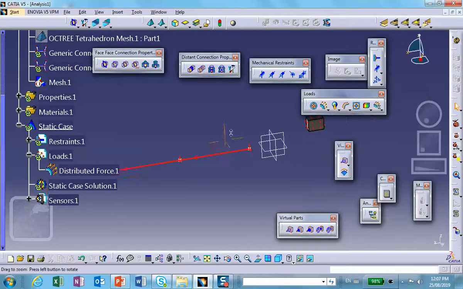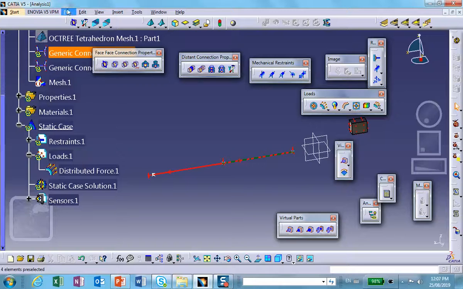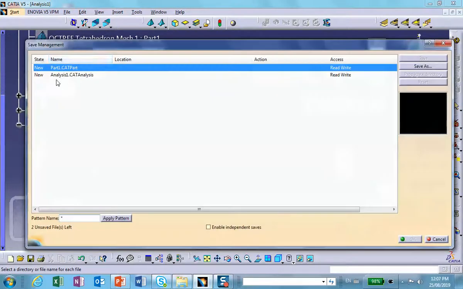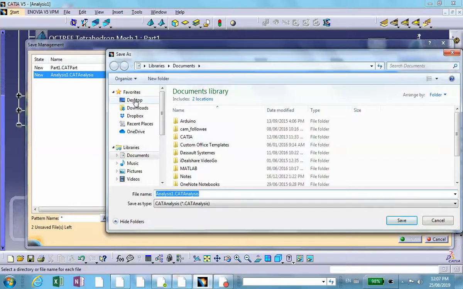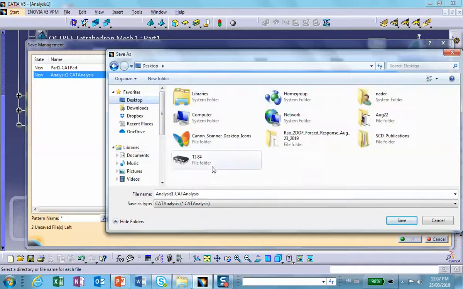So first of all, let's save everything. File, save management, analysis, save as. Let me go on the desktop. I make a new folder. I'll say 2 degree of freedom system, 2DOF.